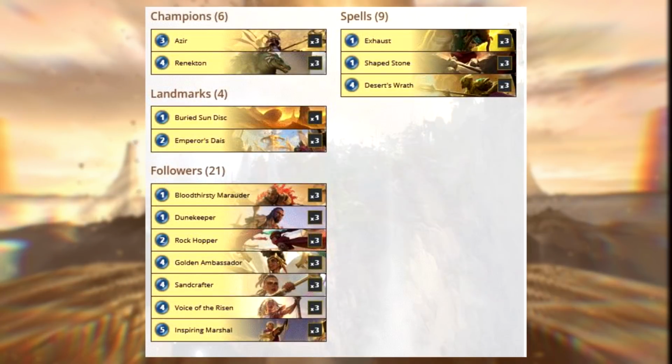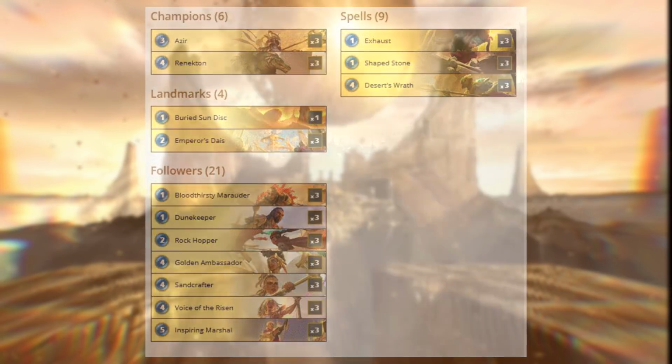This is Renekton Azir Aggro Control, and this is a mono Shurima deck. It contains only a small number of spells with 9 in total. The average mana cost in this deck is strange, with most cards either costing 1 or 4 mana, and it's a medium budget deck with 4 epic cards in total.